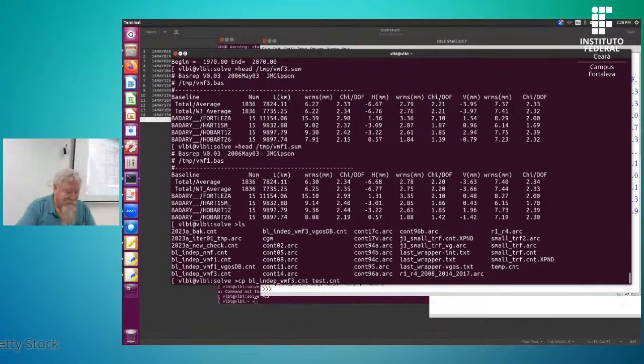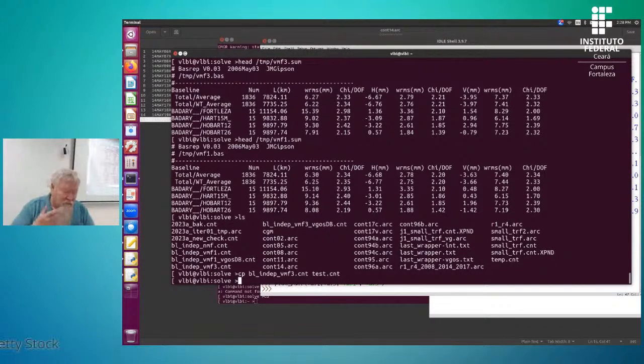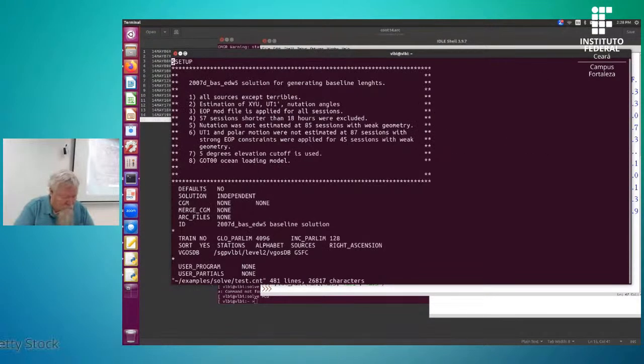Okay, so let's type in, see if that works.